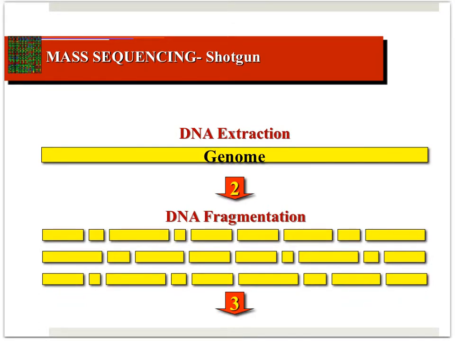So now, let's assume you have a genome. You extract DNA. Again, you all are experts in terms of DNA extraction, right? QIAGEN DNeasy tissue kits, do whatever you do. And then you fragment the DNA. I cannot sequence the whole genome, right? 50 kb. Can I sequence it? No. As we said earlier, 800 base pairs maybe you can do with good accuracy. If I have a 50 kb genome, what do I do to sequence it?